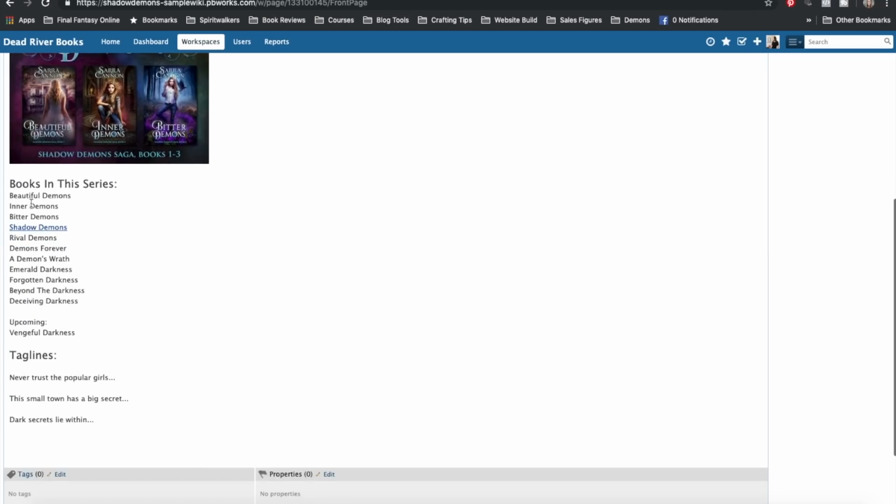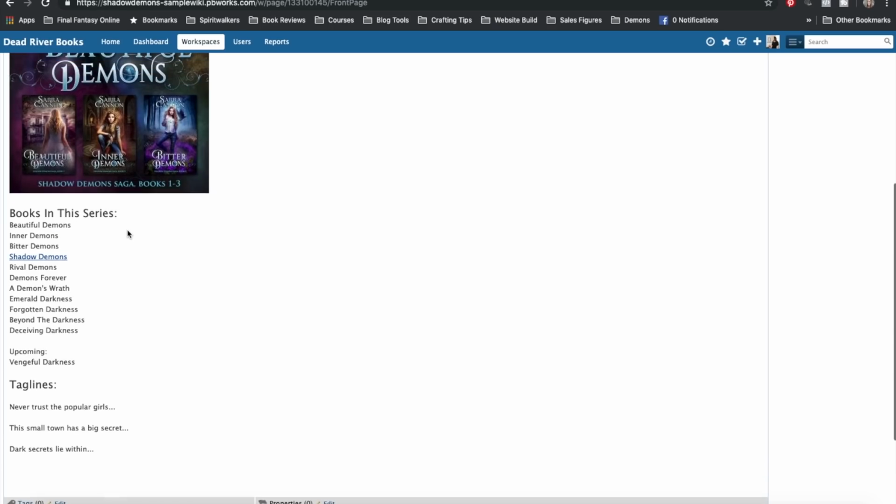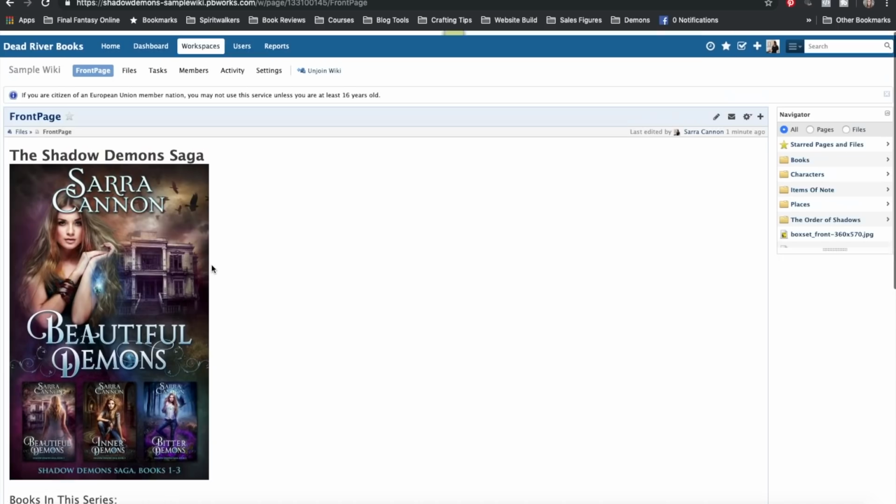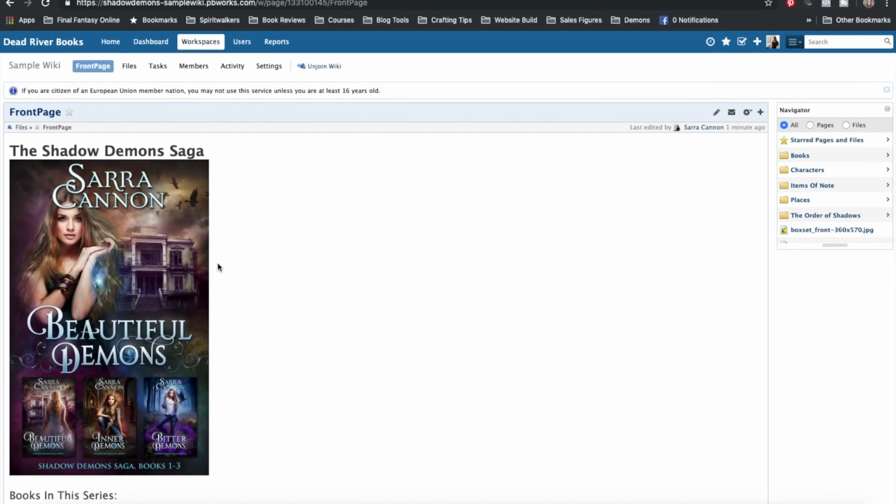As you see, I don't have everything linked here, but I do have one book linked. In my regular wiki that I've put years of work into, everything is linked here, so all of the books in the series would be linked to their own page. But since I just made this as a quick sample for you, only a few things are linked. What I love about using a wiki as a series Bible is that text on one page can interact with text from another page. It makes everything so incredibly easy, and it makes it super searchable.